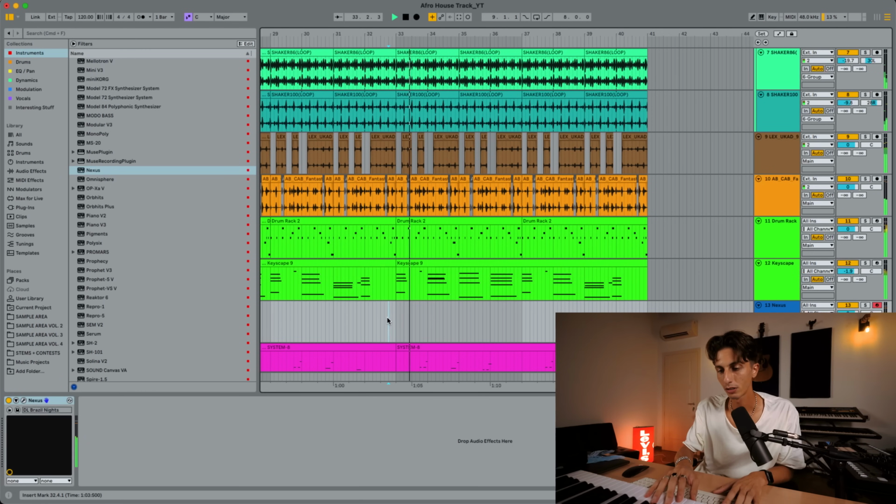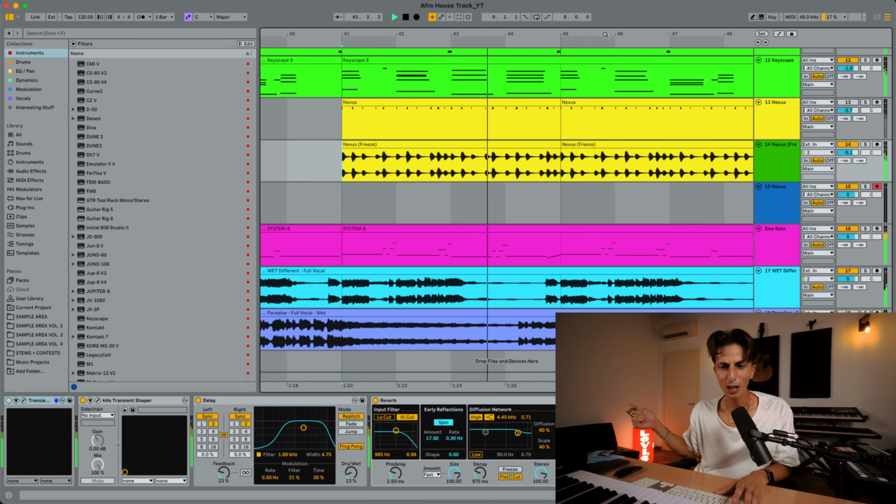If you listen to that, you're gonna notice that when you get to the drop, there are a few layers coming in, enhancing the main accent of the groove. I want to try to do the same thing, and I know where to look because there is a preset inside Nexus, which is not exactly Afro house, but I think it'll get the job done. Love this. This is helping the groove so much. And it's making it different enough from the verses without becoming too aggressive, which is something that we definitely don't want in Afro house.